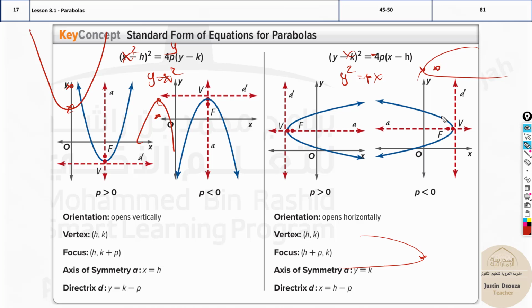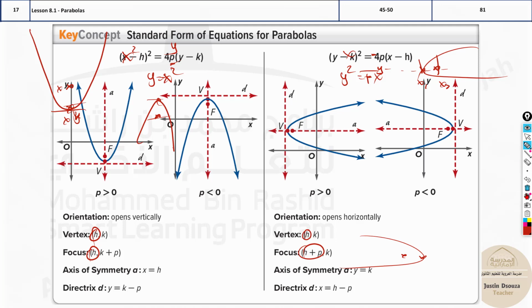Here, if it's right side, the focus will be at the right, left side will be at the left. So the x value over here for the focus and the vertex is the same. See, h and h is the same. Whereas the k value, the y-axis value, varies. But here the y value is the same because it's always on the same line. But the x value, initially this was x and this is x2. So the focus x and vertex x values are different. That's why we have h and h plus p. p is over here, right? That value. So I hope you are thorough with the basics of parabola.